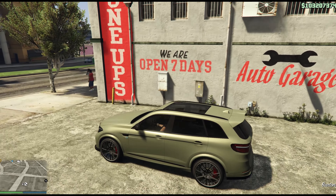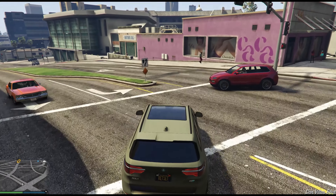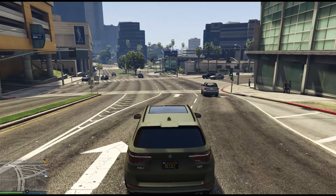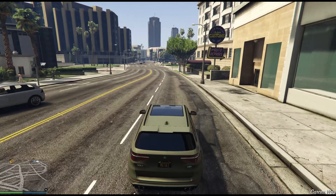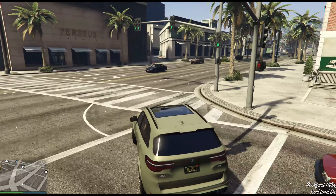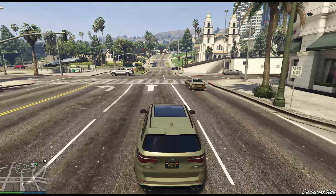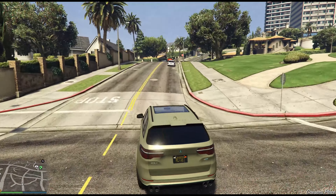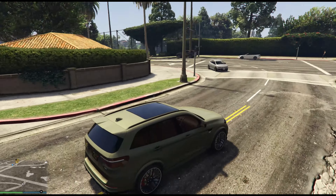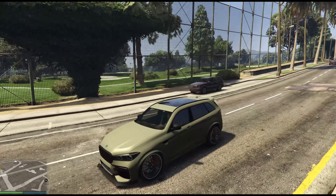Let's take it out again for another look in the sun. The time now is 12 o'clock, so this is a fairly representative view of the colour — we don't have a low sun making it orange or anything. Yeah, I think it looks good. So there we go. I'd like to know how you've built your Rebler GTS if you have one — have you gone wild and custom, or something more standard like this one? Any requests, do leave them down below. I'm always open to more requests, although there are quite a lot still to do. I haven't forgotten any of you, it's just time to get them done, which is why I'm doing some of these quick one-take videos. Please like if you liked, sub if you like real cars in GTA. But above all, thank you so much for watching.